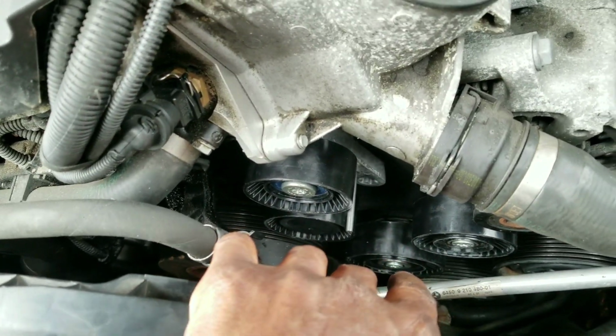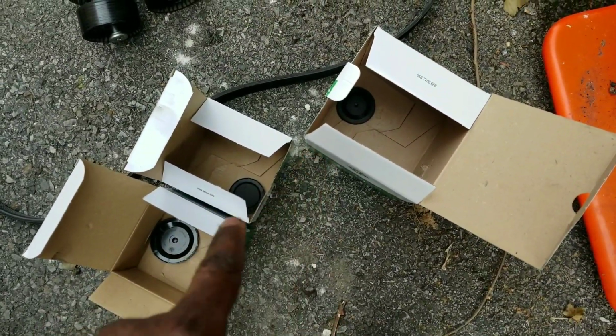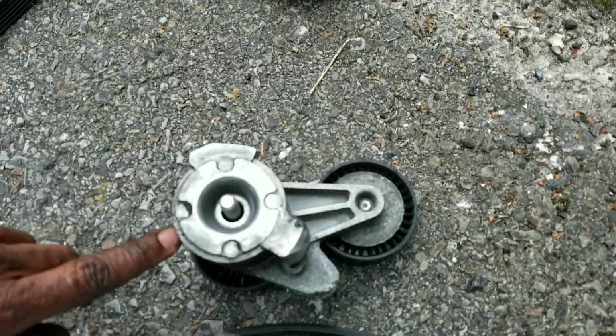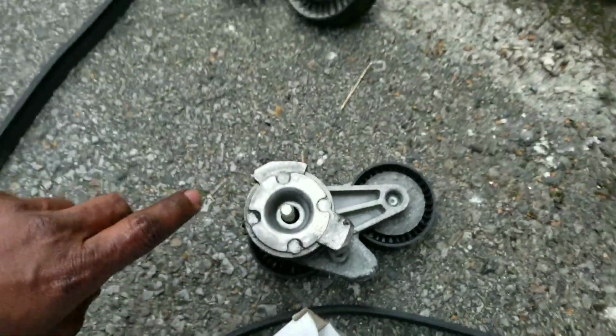So it's real easy, a lot easier than I thought, and I'm getting scared because I don't know what the trick is here. That's all the old stuff that I took out. One other thing, don't forget to take the caps off your new pulleys that came with them. So this is the tensioner. There's a seal back here that I realized when I was putting a new one in is missing on this one that I took out.